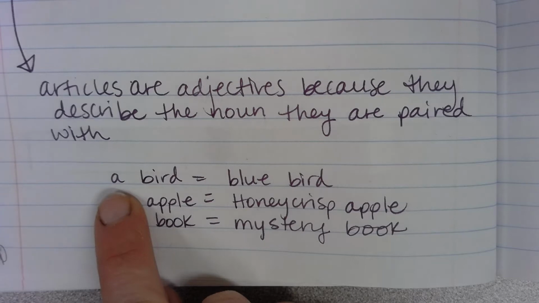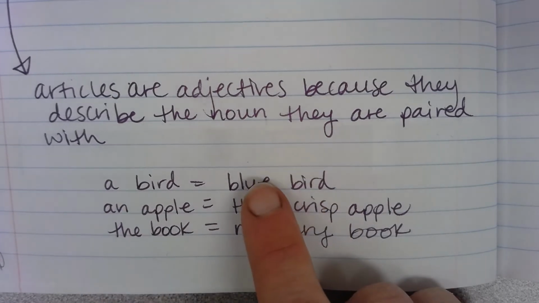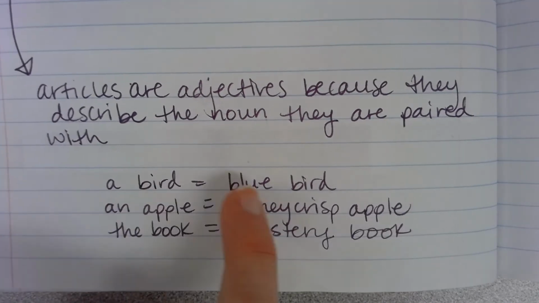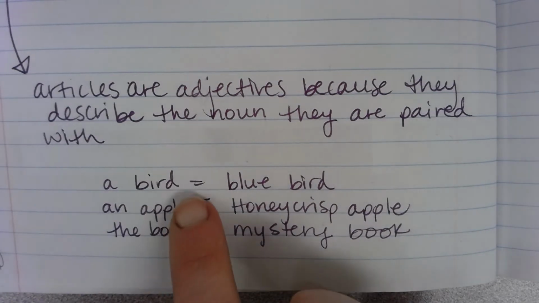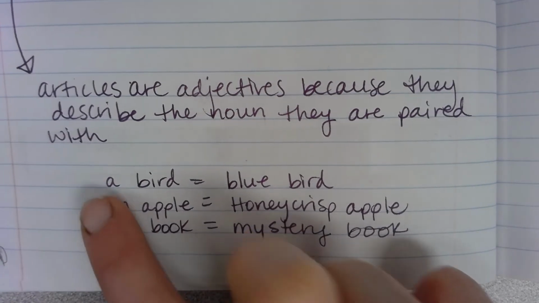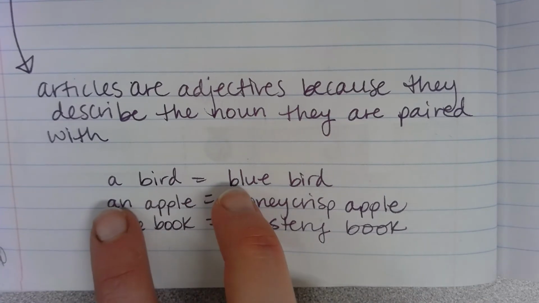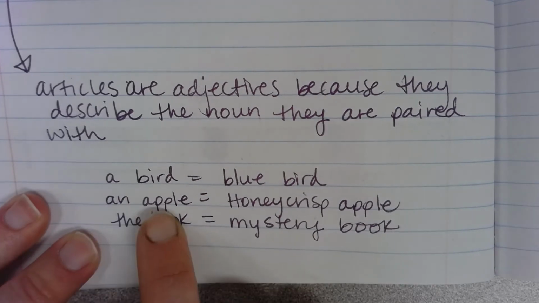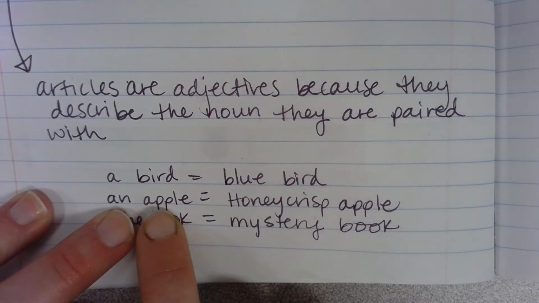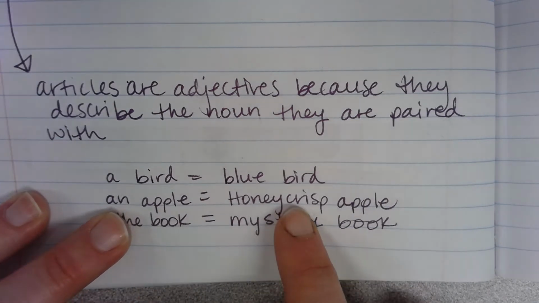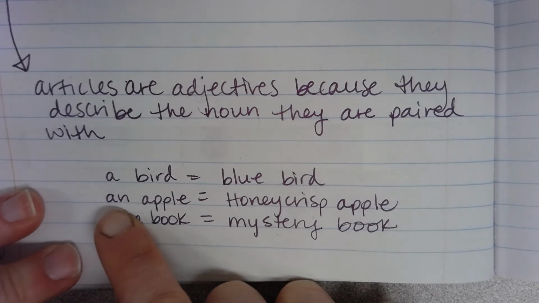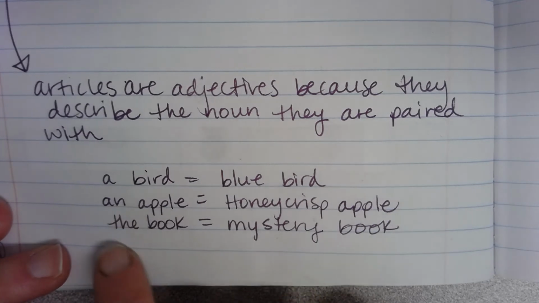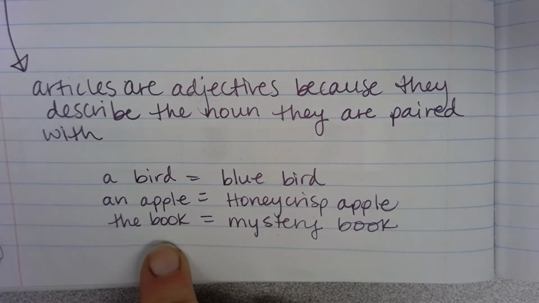You can also replace a, an, and the with another adjective that makes a little more sense, and it is still, even though it's very broad, describing that bird. So a bird, and I put equals bluebird, just to show that they're both being used to describe bird, okay, even though they're two totally different adjectives. Same thing with this next one, an apple is also showing a specific or describing that apple in more detail. Honeycrisp apple is giving a specific kind of an apple, but this is also narrowing down your choices of apples from just any old apple. It's an apple. And the book is a little bit easier to kind of understand this concept.